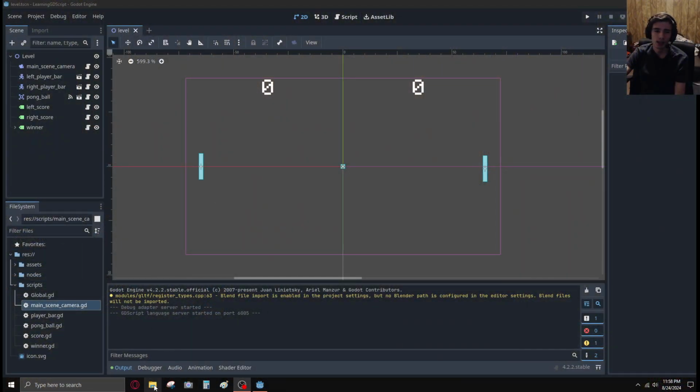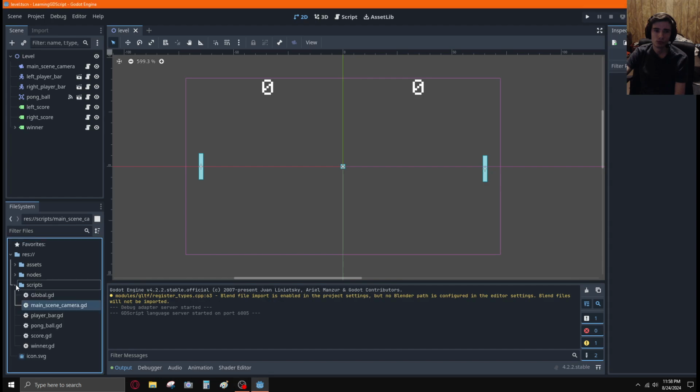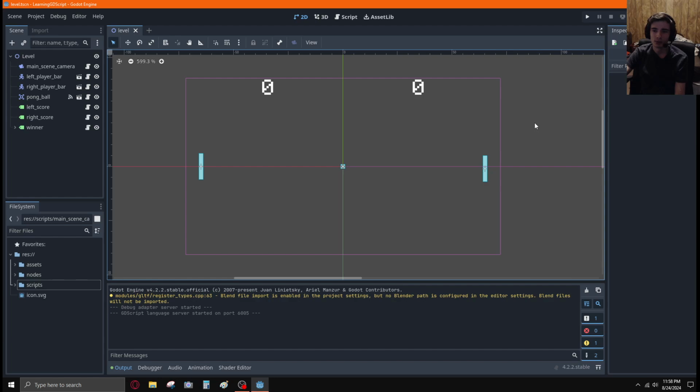Yep. I am going to add sound effects to this game pretty much as fast as I can because, as you can see, it's 11:58 and I would like to go to bed soon. So I'm going to add some sound effects and maybe add screen shake if I feel like it.